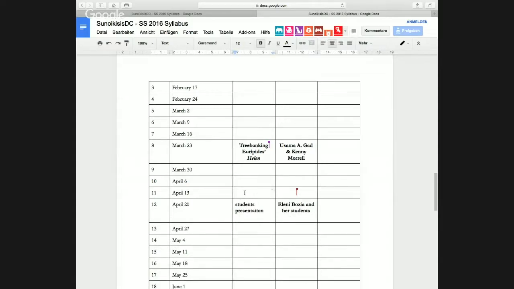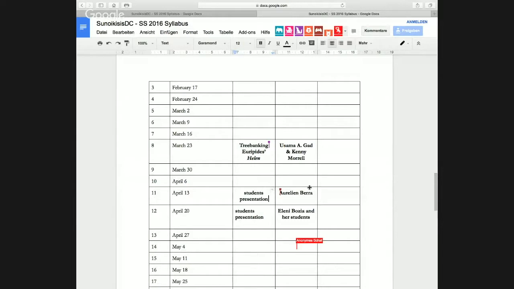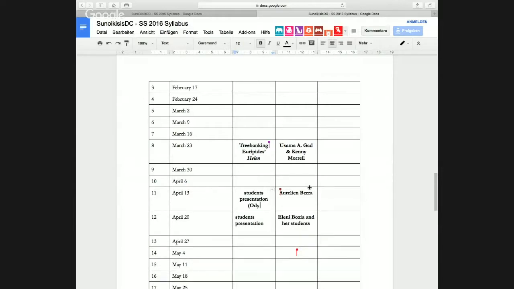actually, I was interested in the one before, on April the 13th. Because that would be almost the end of the semester, and that would be the students' presentation of what we will have done at that time about the Odyssey. So we're modeling the corpus for a broader project and another in computer science and information technologies.